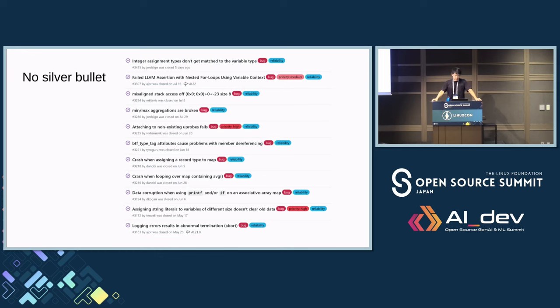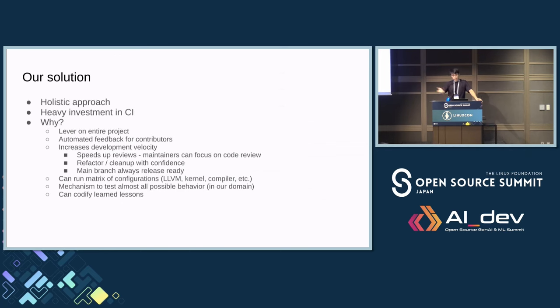One other thing is, I was doing some analysis because I was trying to see what it would take to get reliability in Bpftrace up to the next level. One thing I noticed was that there's not really one component in Bpftrace that, if we invested a lot of time and effort into it, would drive an outsized outcome. When I look at this list of recently fixed reliability issues, it's not clear to me there's a pattern or even a single component. So that's good and bad. It's good in that we didn't mess up any one thing too badly, but it's also bad that things are peanut buttered everywhere, and so we just have to take things holistically. That's my approach to it.